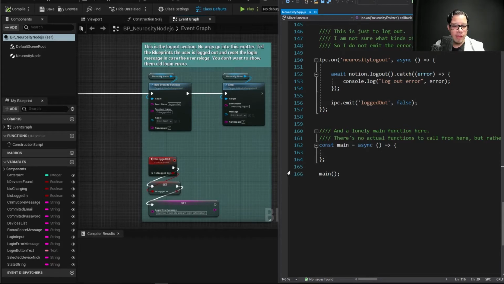And in this case, I just reset the login error message because I found out that if you don't, you will be going back to the first login screen with the old login errors. So it's just a cleanup.